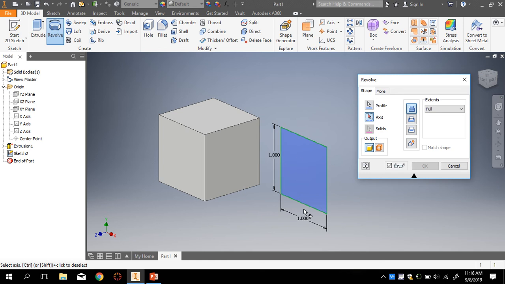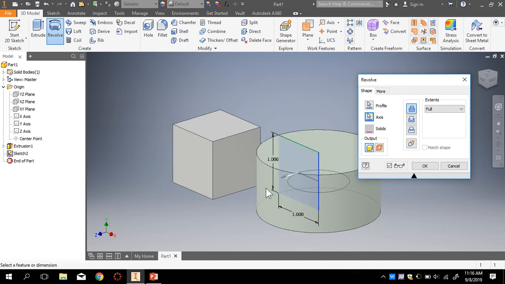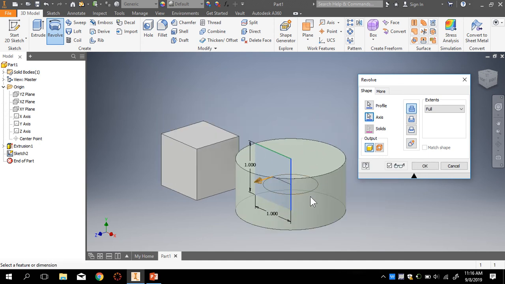Now, depending on which side we pick, it's going to rotate around that one. I don't want it colliding with this one. So if I click this, it would rotate around and into the cube. So we're going to play it safe and go to the other side here. Now once we pick that again, it shows us a revolve. It takes that square and spins it around this vertical line and sweeps out a shape.